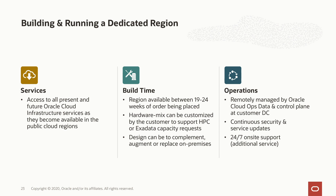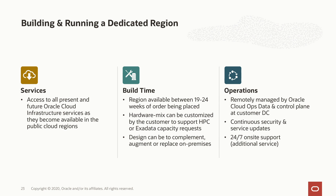Now that we've heard from both customers, I want to wrap up a few more important details about Dedicated Regions. 100% of our services are available — not just infrastructure services, but also applications. When you choose Dedicated Region Cloud at Customer, you also get all the benefits of our Fusion applications: things like ERP, HCM, etc., all running on top of that same infrastructure. When you procure one of these, we can make it available in a four-to-six month timeframe. A large part of that is working with you to ensure we have the right space, power, and networking requirements, then deploying the hardware and configuring the software. It's managed exactly the same way as our public cloud regions — remotely operated with 24x7 monitoring.